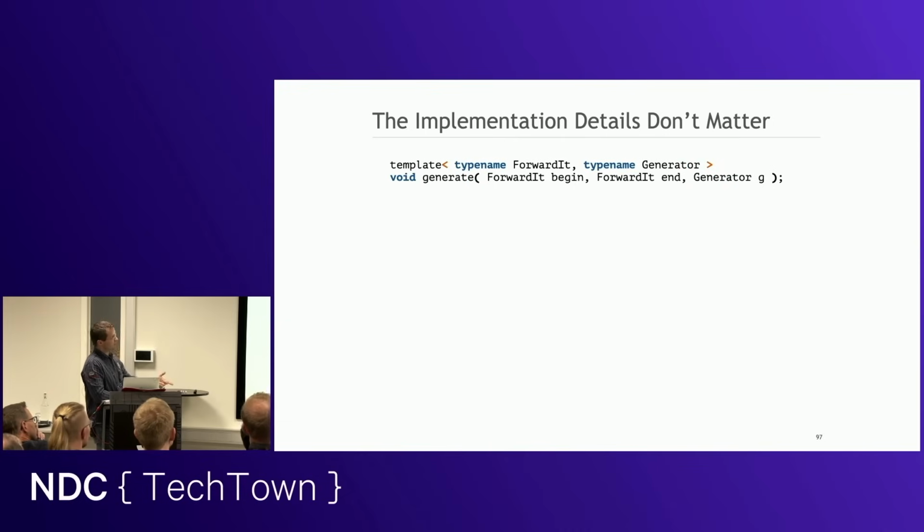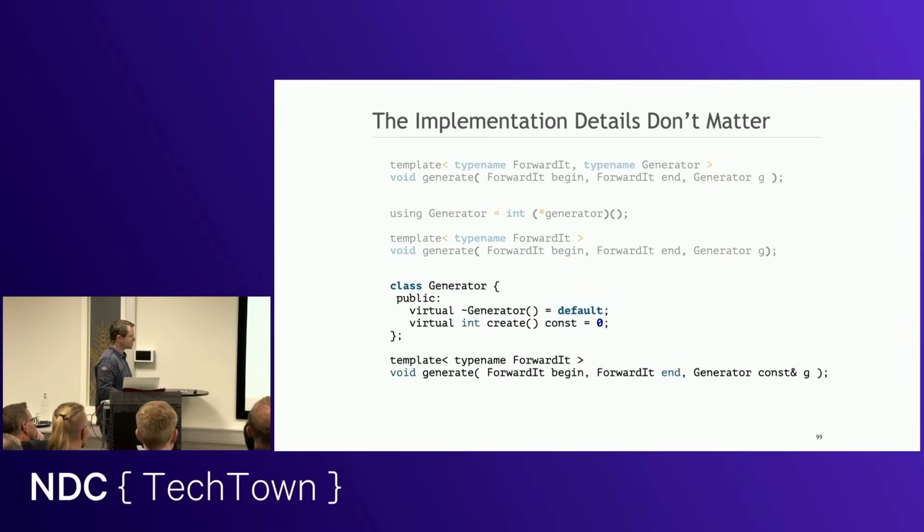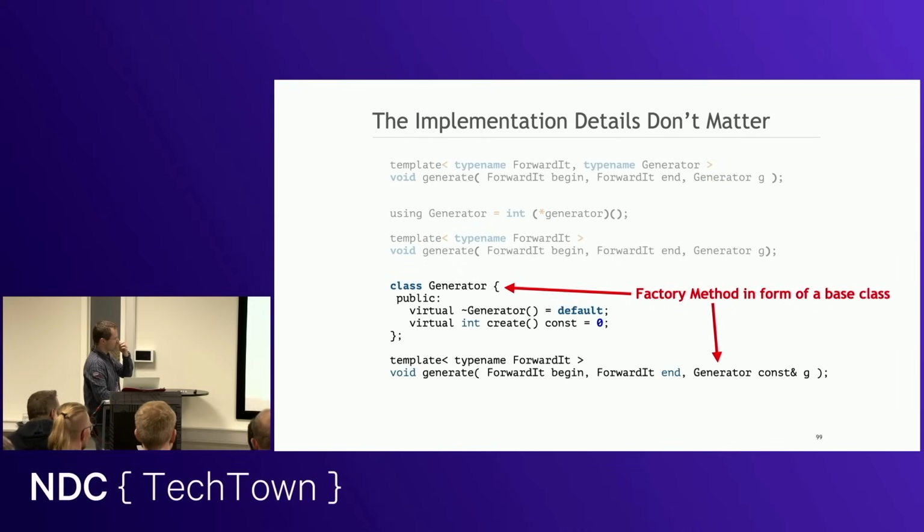But it would still be a factory method if I would do this in the form of a function pointer. Yeah, okay, the archaic thing, but I could do it if I wanted to. So function pointer, still factory method. I could, yes, of course, also use a base class. Not a particularly good idea in the context of the STL, but generally it would be a factory method. So in the form of a base class.